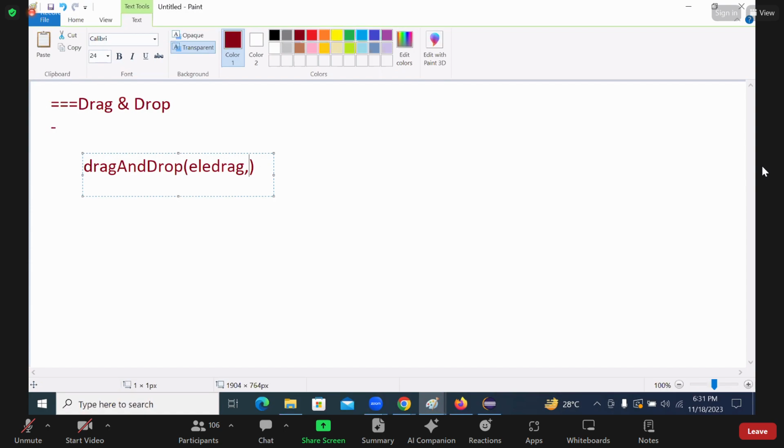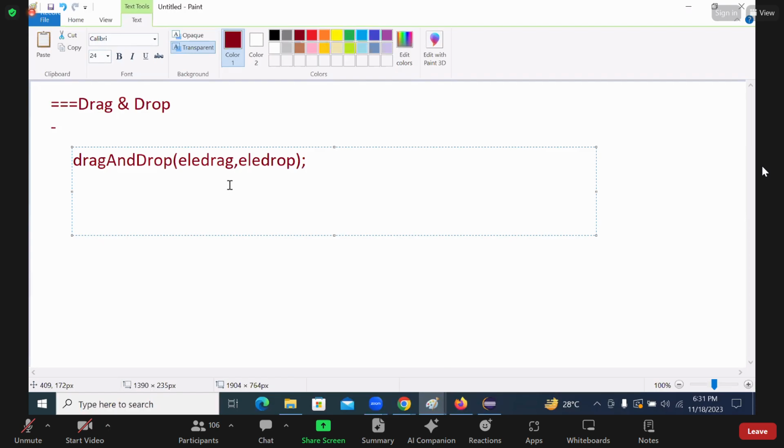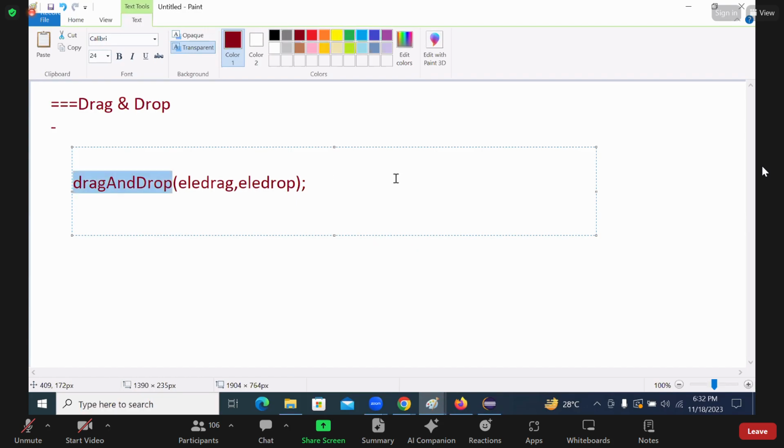At the same time, you need to provide which element you need to drop it on. So we utilize the method name dragAndDrop, considering which element needs to be dragged and which element needs to be dropped.